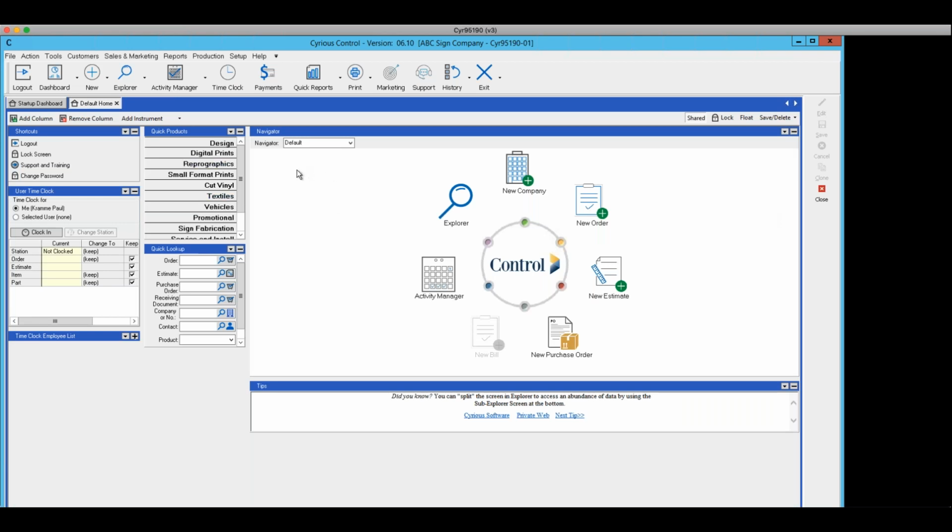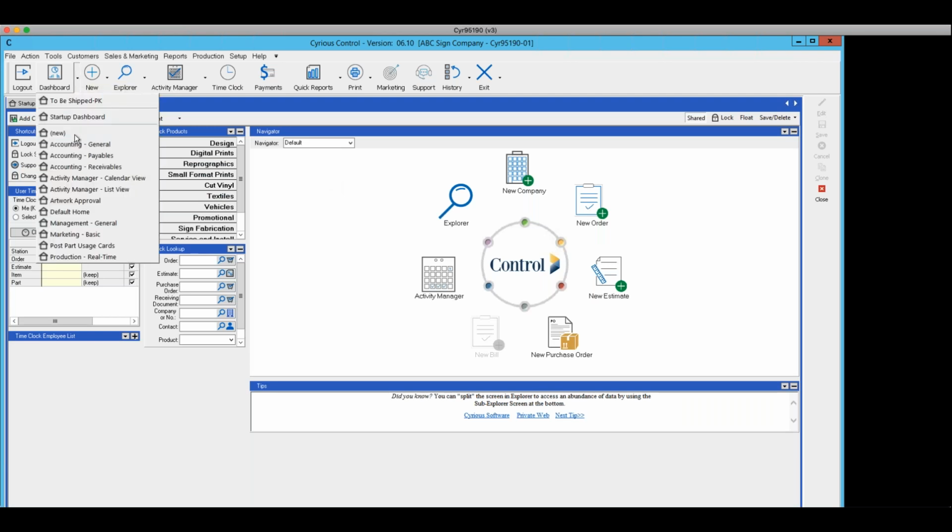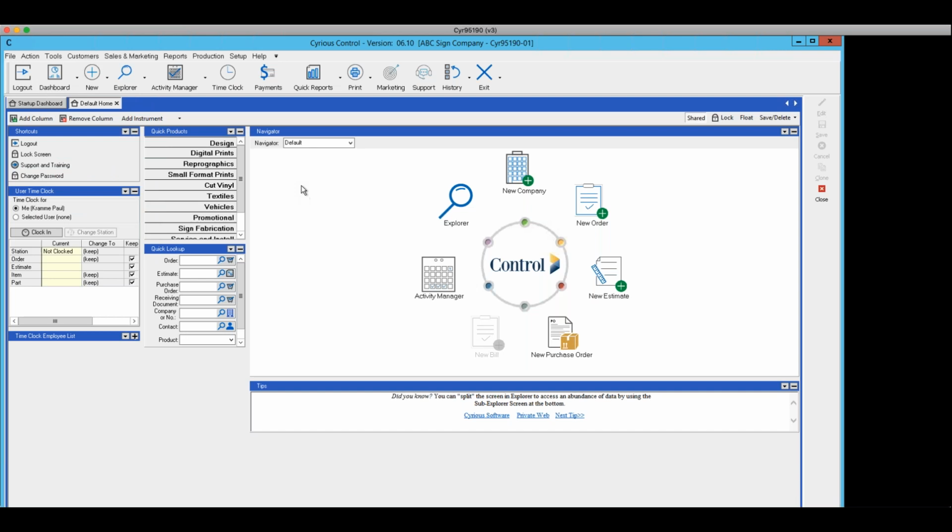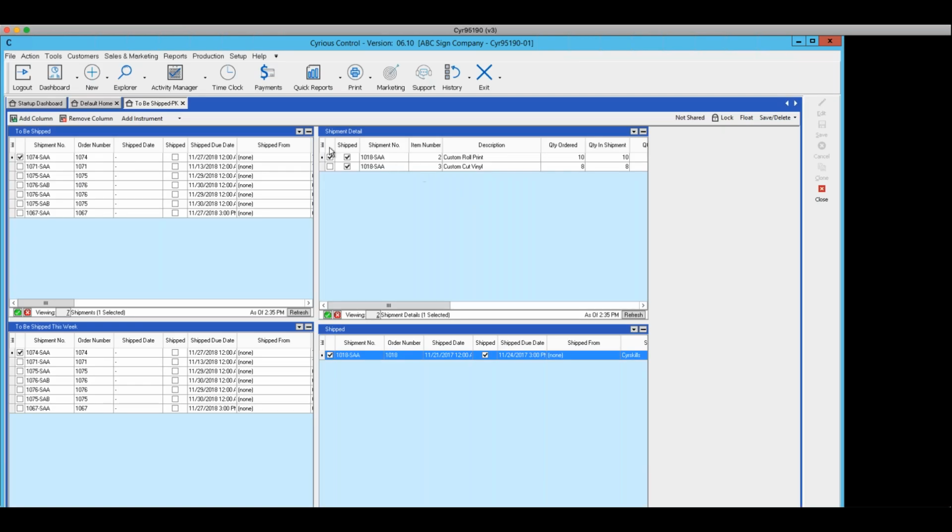Just a quick comment on the dashboards. Again, it's too complex to get into here, but you can create a dashboard from scratch. You can switch to a different one and just simply use it. And you can modify an existing one. So if there were some things on one of these that you didn't want, you can simply use the menu and say edit and make changes to it, or close it.